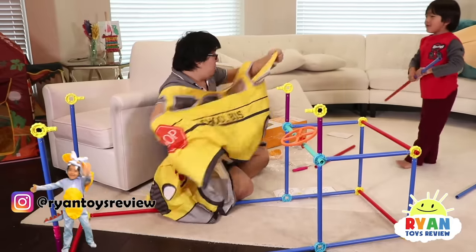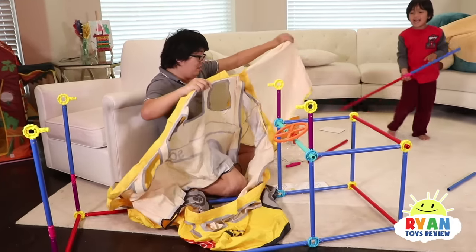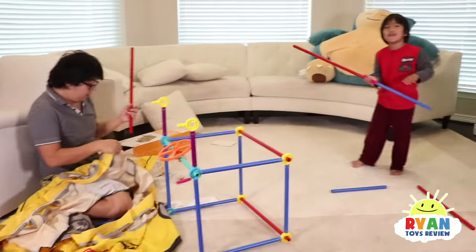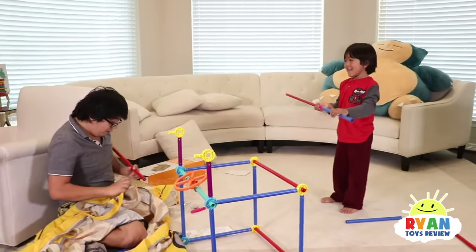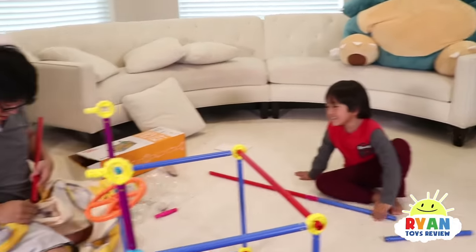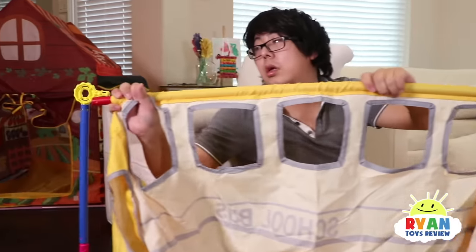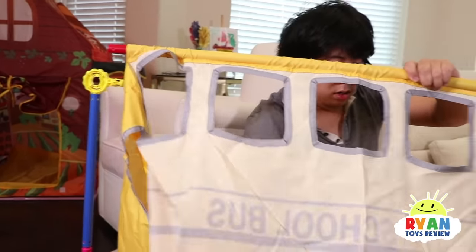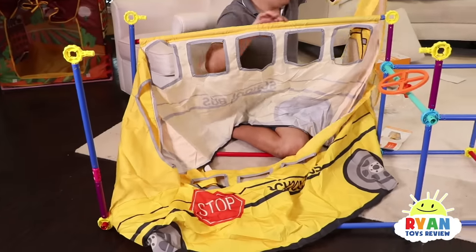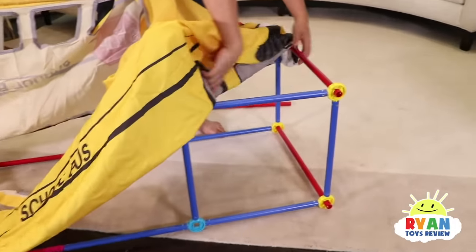Okay, so now to put on the bus cover. Daddy's the school bus? The school bus? Yeah. Alright, okay, so. The daddy on the school bus goes around. I'm not going around. I'm not going anywhere on it. Woo, look at that. Whoa. Look, now we got the one side of the school bus. Now we just need the other side. That's awesome. Oh, and the front. Ooh, so the bus is coming together. Look at that.